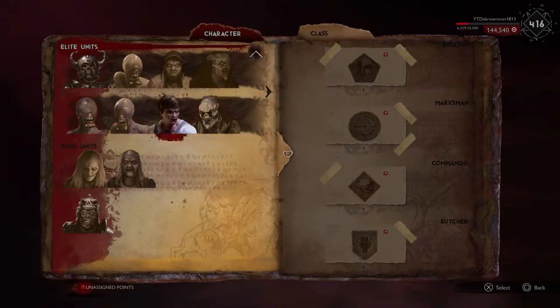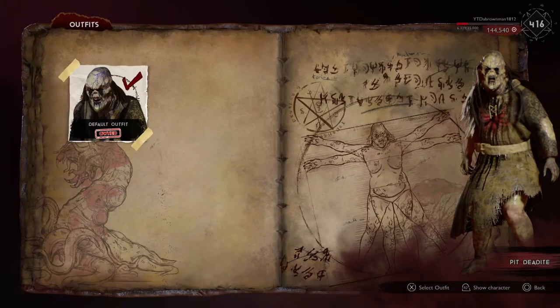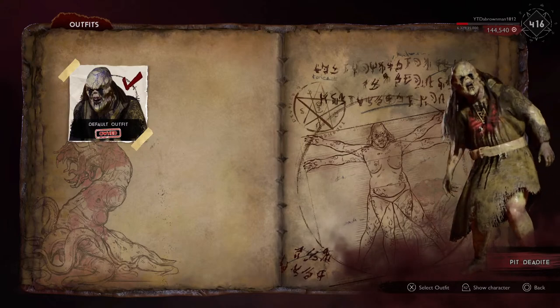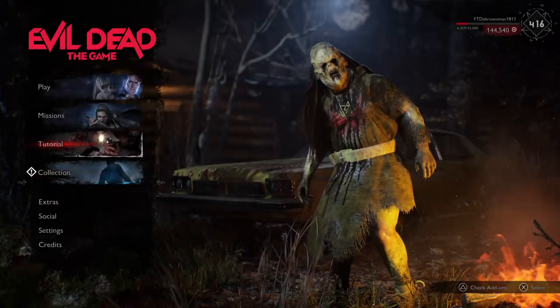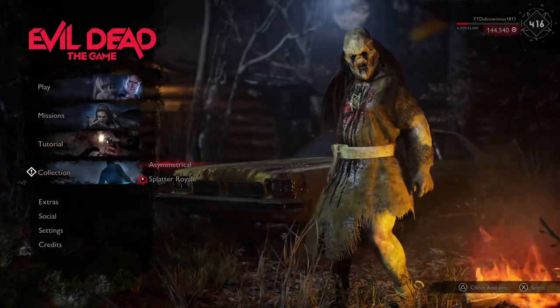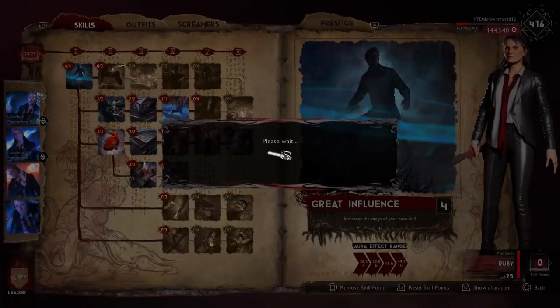What the? Oh, you can play as the Pit dude! It's Pit! Look how ugly this guy is. Let's select the outfit. We can't, that's right. So let's get in. I don't want to look at you. Ew, you're gross. Hang on. Let me change you. Let me change the menu character real quick. I don't want to look at that.